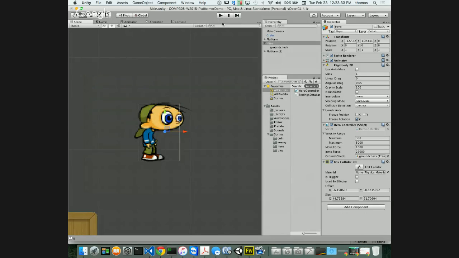So we've made a character. We've adjusted the forces because our forces are out of whack because we have 100 times gravity, right? Which means our mass is multiplied by 100. So the friction between our ground and our player is multiplied by 100. So to get him going, you need to multiply your mass by a bunch, or your force by a bunch. And that's why it's working the way it's working.